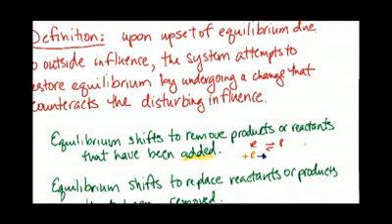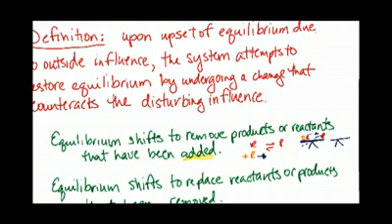So if you want to think about it as a seesaw, it was balanced, okay, and then you put a little extra on that side. Right, we had the R and the P, they were nice and happy, and when you put that little extra on that side, what happened? The scale tends to tip down a little bit. Okay, so what must happen is some of these reactants must now get converted over to products so that the scale can then rebalance itself. So the equilibrium would shift to the right if we added reactants.